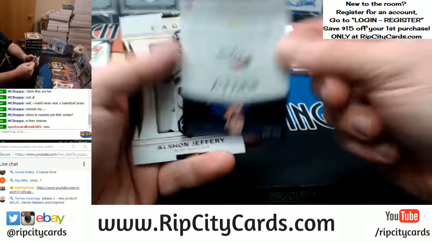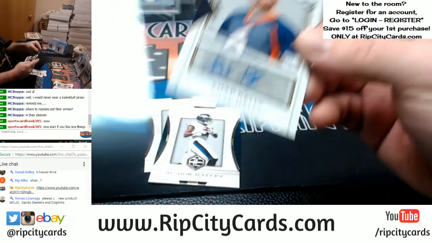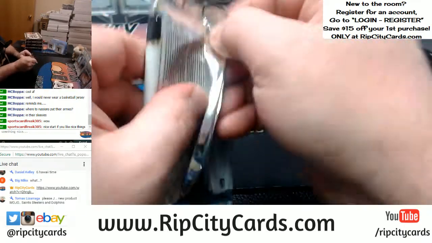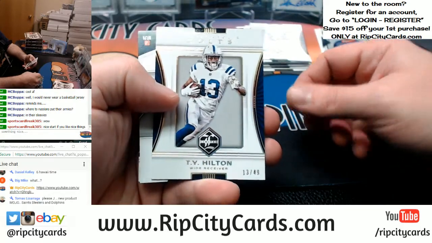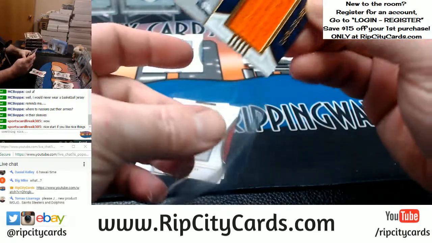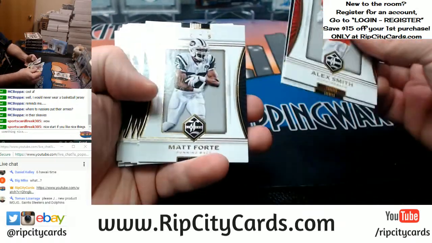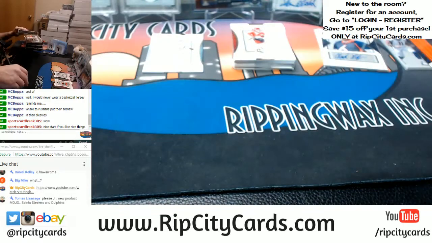Some Eli, some Phillip. Chad Kelly autograph, 82 out of 99, Denver Broncos. Starting off strong. I like how it looks so far. T.Y. Hilton, Carlos Henderson swatch card, 32 out of 99, Rookie Phenoms. Some action there. None of these were rookie cards, right? None rookies. Okay.